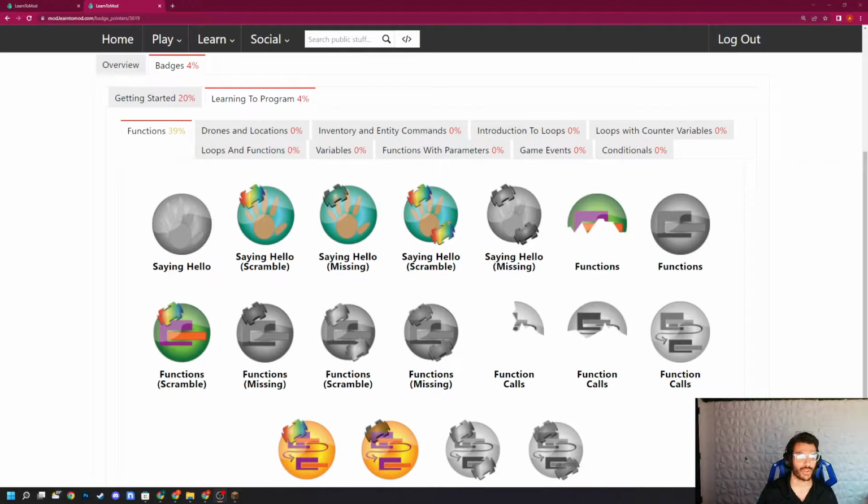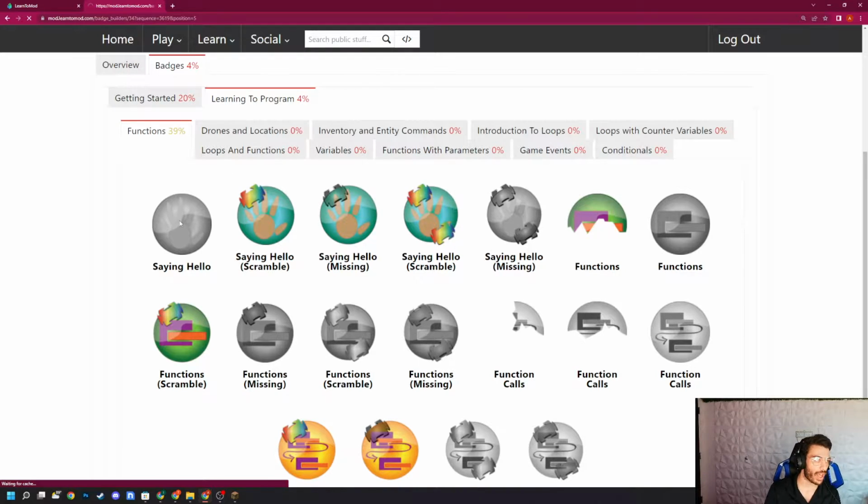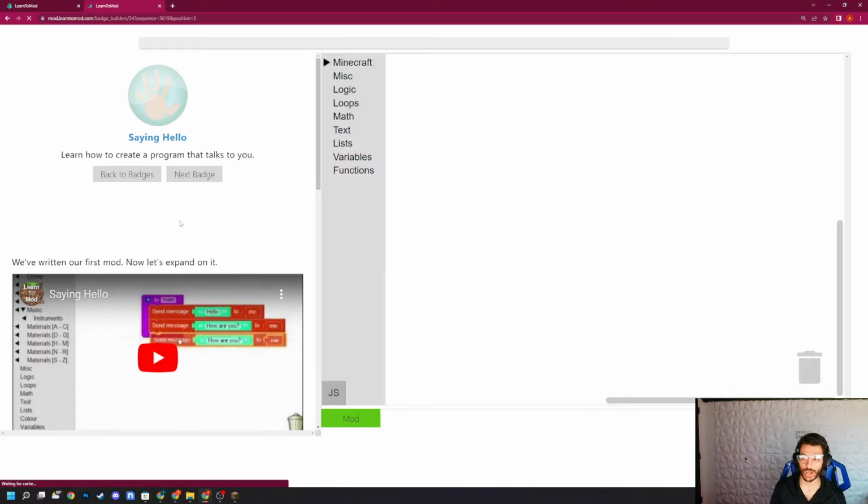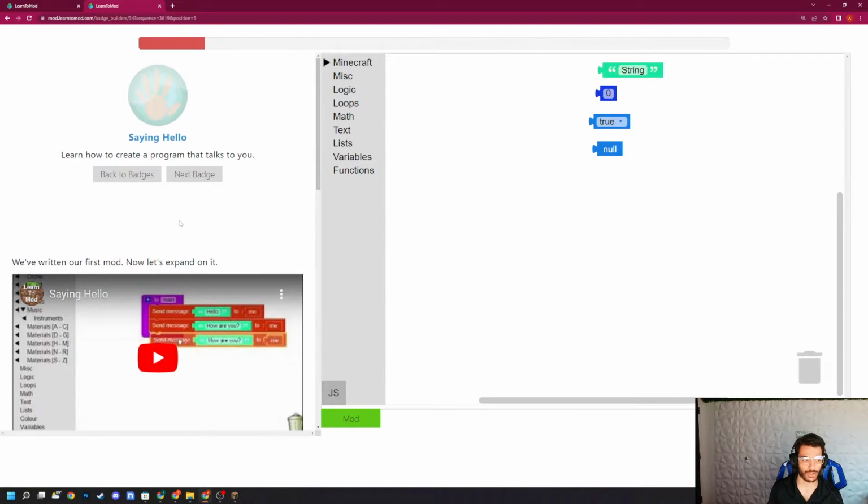Alright, welcome back to another YouTube tutorial on Minecraft modding using Blockly, and today we are going to talk all about the basic concepts around functions, why you should use functions, what is a function in the context of programming, and why they are so beneficial. So let's go ahead and jump right in here to our Integrated Development Environment, or IDE for short.